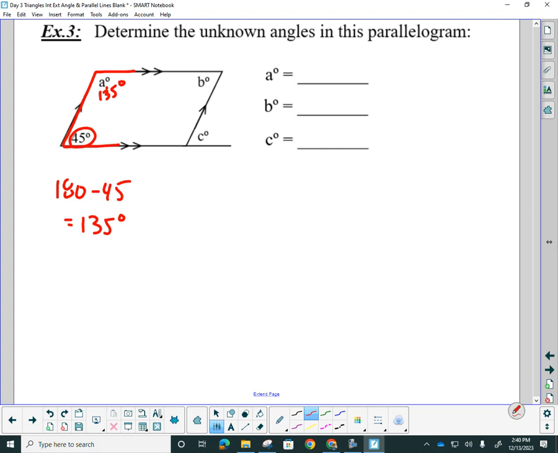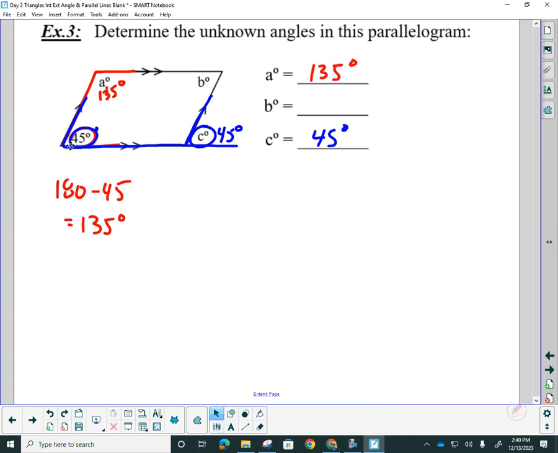Now, how can I do the rest of this? Well, if you can see, we actually have an F pattern on its side. Here it is. Here's the F pattern. And the F pattern says that this guy here is equal to this guy. So this is 45 degrees as well. And so, oh, I forgot, so there's 45. Forgot to write in the red one was 135.